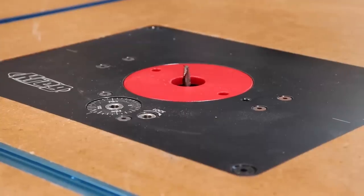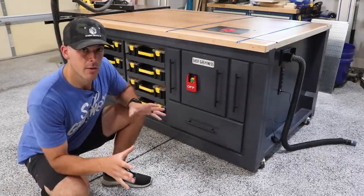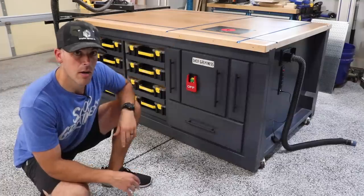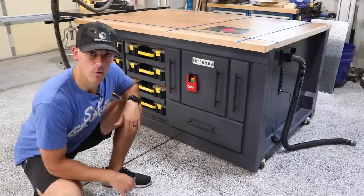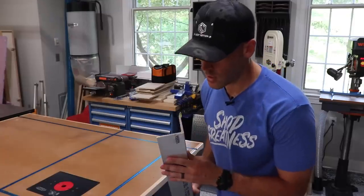All right, we've got the switch mounted. Frankly, this is something I should have done a while ago. Now I can quickly shut it off should something go wrong during the next step, which is gonna be machining some aluminum on a woodworking router. Yeah, you heard that right.